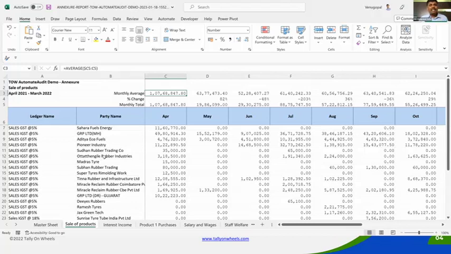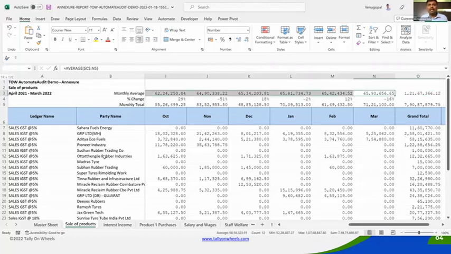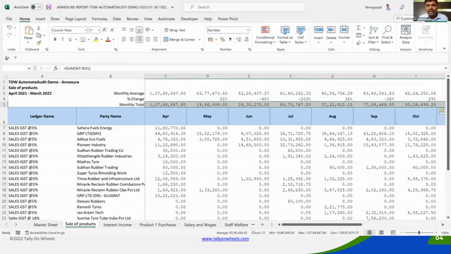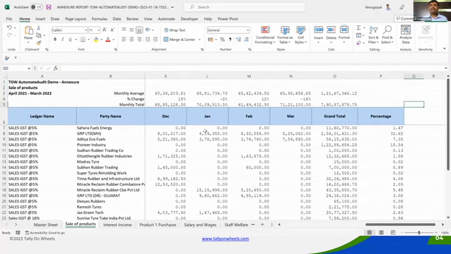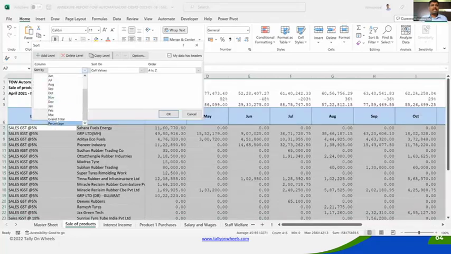In fact, my average is changing as I go. By the time I reach the end of the year, my average has become 65 lakhs. If I see my total, you can find the average below as 65 lakhs, which means it is also giving you the trend happening month over month. It also gives me the percentage for each customer. You can just sort it high-low. Once the data is there, we can do our own Excel analysis, whatever we want.